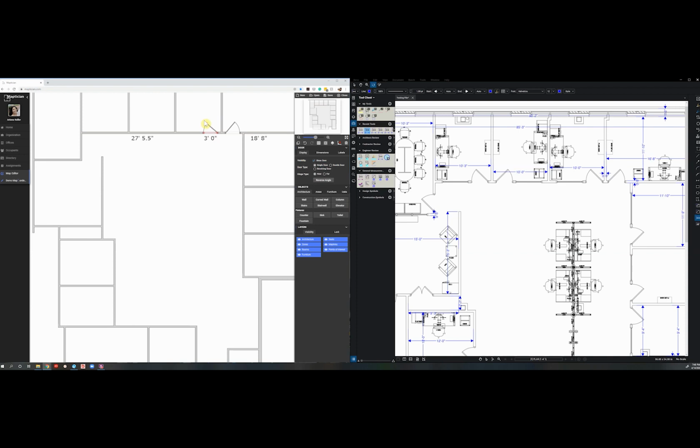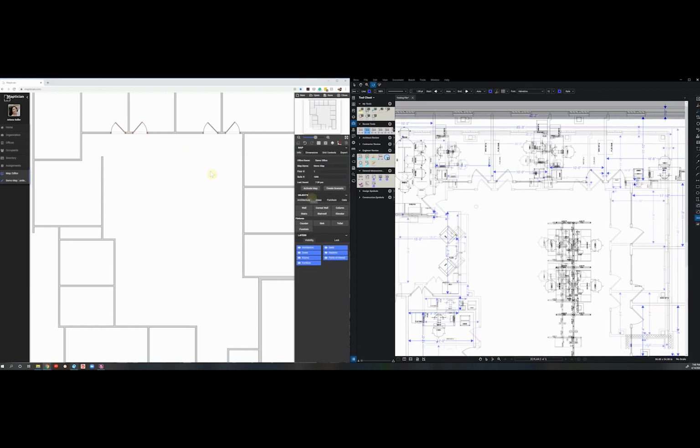If you have many doors that need to be placed along the same wall and that have similar positioning, you can also use the duplicate shortcut to create a copy, that's Ctrl-D. The copy will be made directly above the original. Select it and drag it to your desired placement.